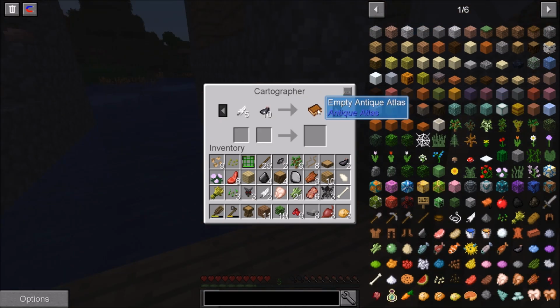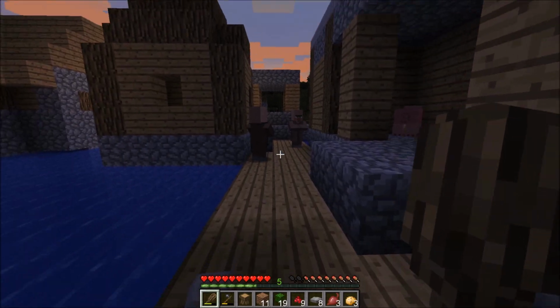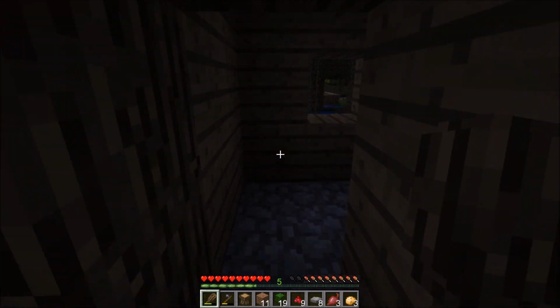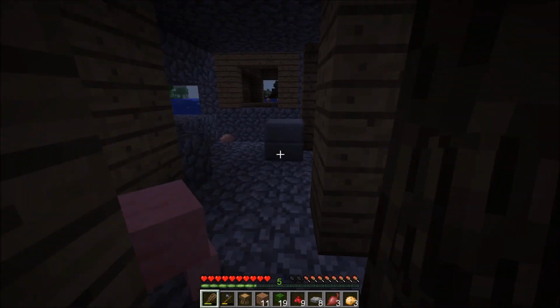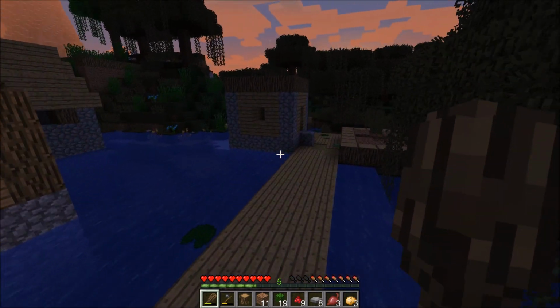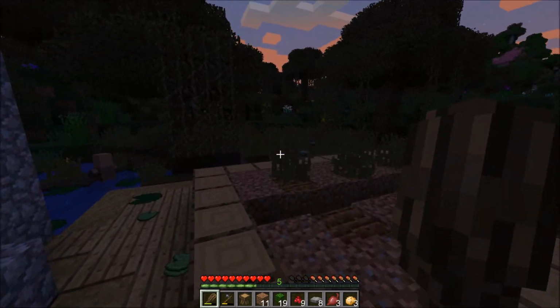Okay, here we go. Here's what we're looking for. That empty antique atlas. Now, it does require 10 ink sacks and 5 feathers, so I don't have nearly enough at the moment. So back out exploring, I guess. I don't think the blacksmiths... No, they don't have anything. Most of these villagers are, for most purposes, fairly empty.